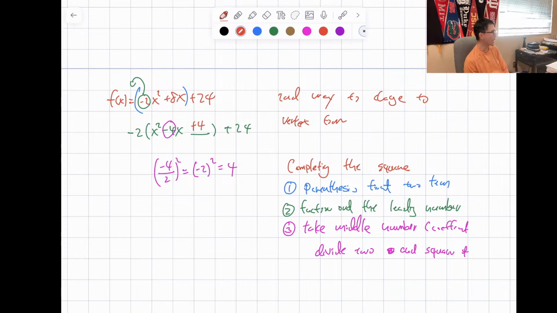The problem is you're adding 4. Am I really adding 4 to this equation? What am I adding? Or what am I subtracting for this matter? Who says -8? Good job. Why is it -8? You multiply by the leading number. Because you're not just adding 4. You cannot change this equation. And how do I not change it? Figure out what the net gain is, or net loss. In this case, you have a net loss of 8. So you must plus 8 in the back.